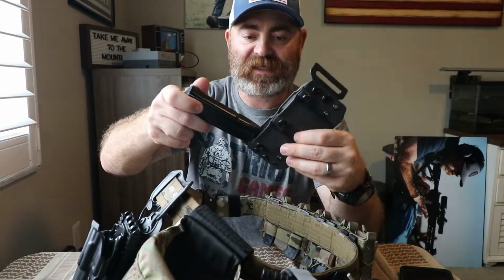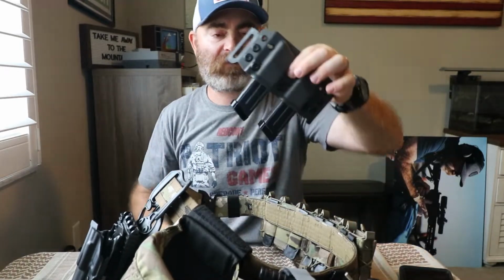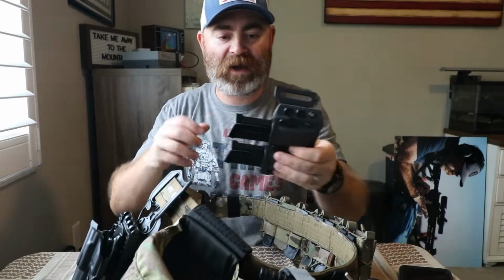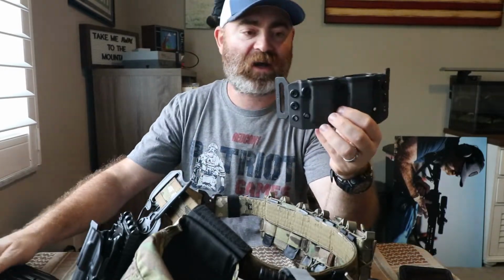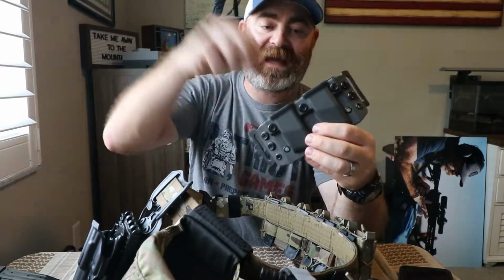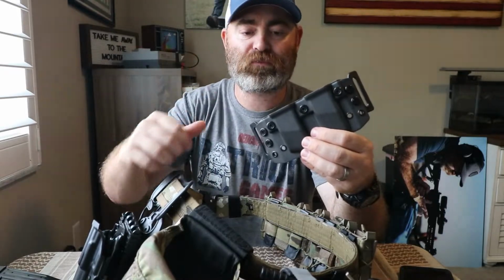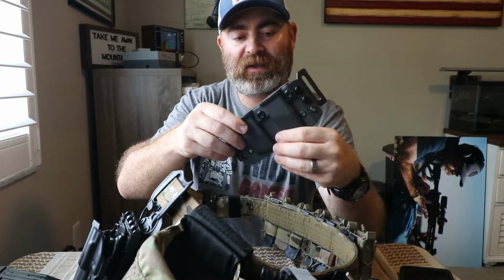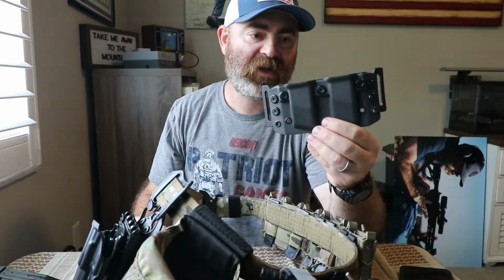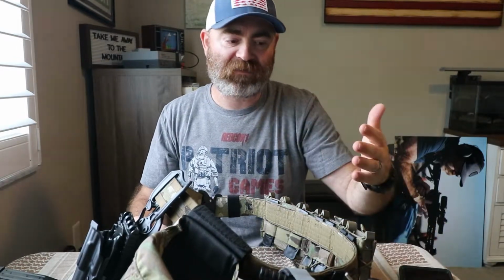I added this one because I didn't want that to happen again, and even though these are the Legion holder magazines, there's really good retention in these, and when I'm doing some running, they will not come out. And while I didn't put them back in, it's something that I need to practice. I did put them in my pocket to run back. When I'm running with full magazines, there's no issue there whatsoever. So Tier 1 dual mag holder, that's going to be in the concealed carry portion from here forth.